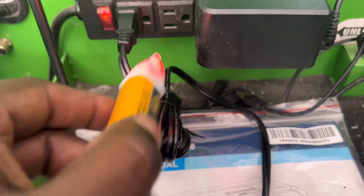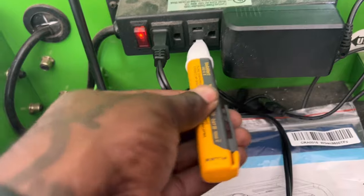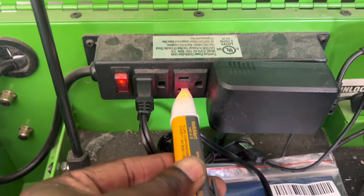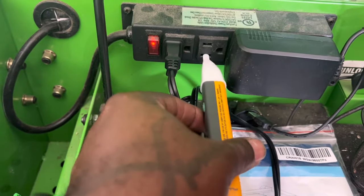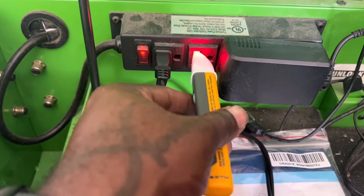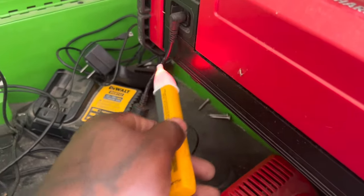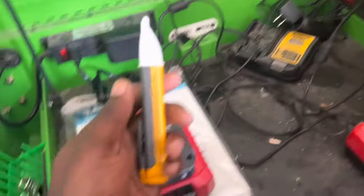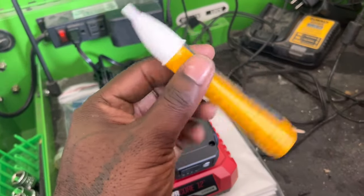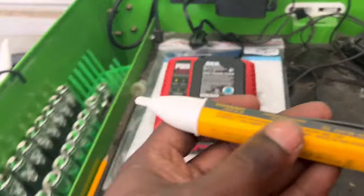On the hot side of the outlet it's showing. Even when stuck into the outlet on the neutral side it gives nothing, but on the hot side it gives a reading. So for pinpointing and narrowing things down, with its low end rated at 100 volts, this Fluke would be pretty good for that.